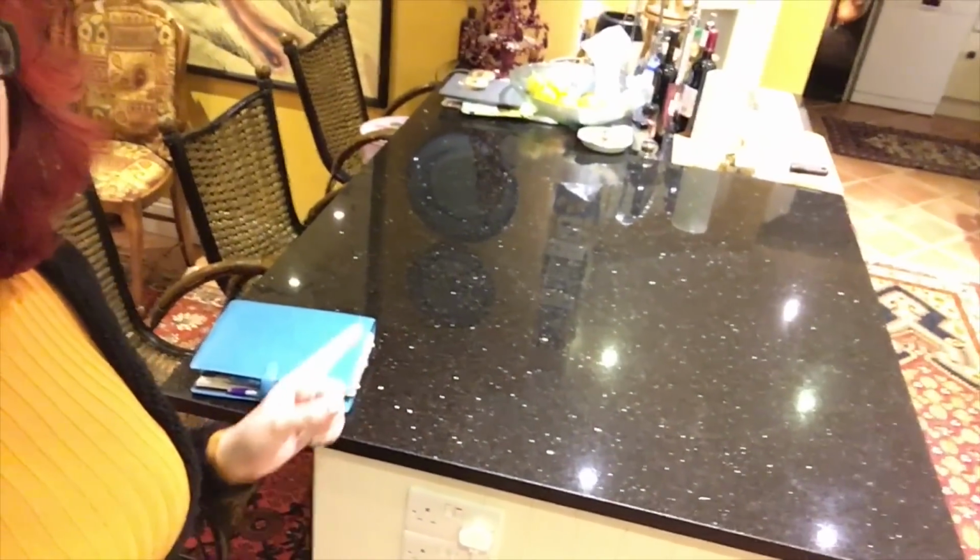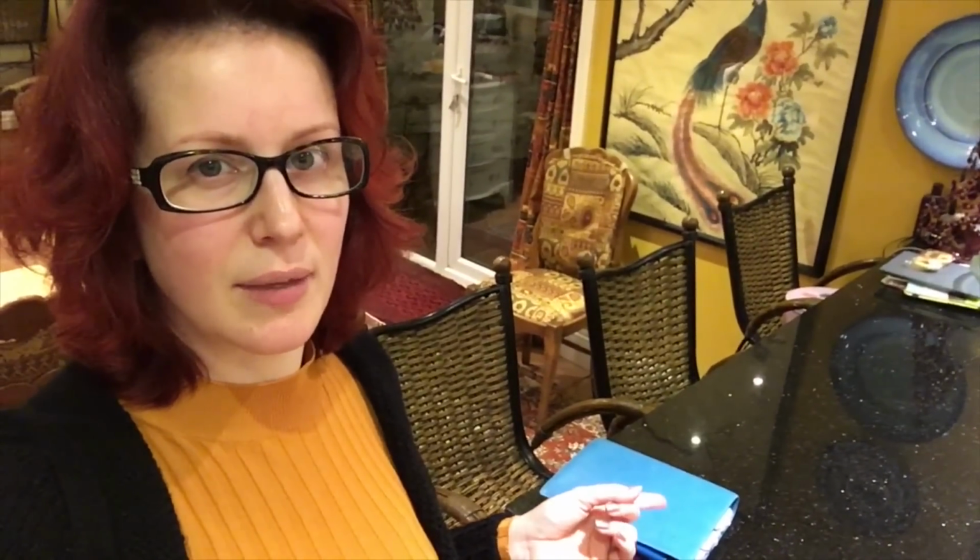This is my mum and dad's kitchen island. It's the perfect height for cutting out for me because I'm quite tall, so it's really nice to be able to do it back here. Although the shop is amazing, I don't have a big enough cutting table as yet, so this is a godsend. Or a lifesaver.